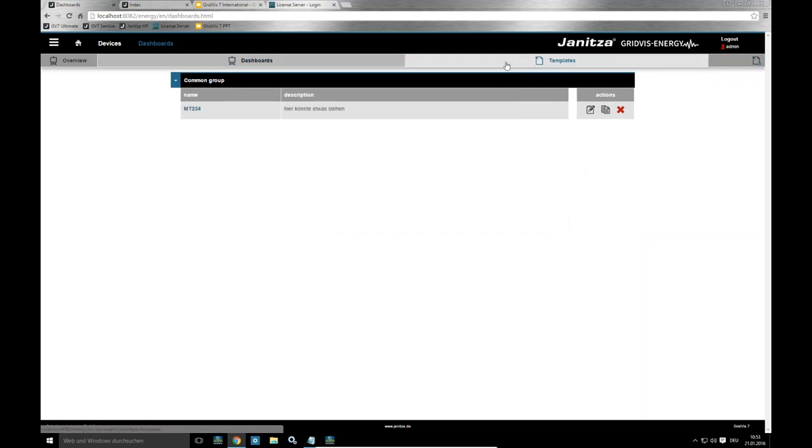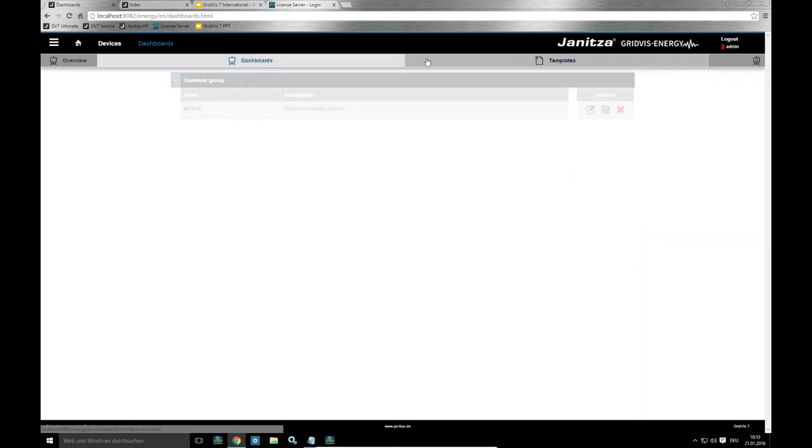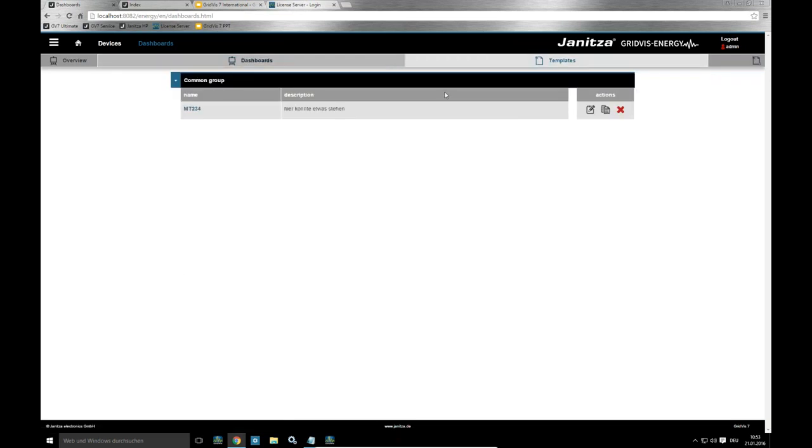Then we have a menu called templates. The difference between dashboard and template is only that you can select devices. You can create one dashboard, and then you select devices, and then you see all the time the selected devices. I will show that a little bit later. You have a link on the device list. You can open it, and then you open this template, and you see all information on all set widgets with the information from this device. That is a relation to the device. A template with a relation to the device. That is a difference from the dashboard.